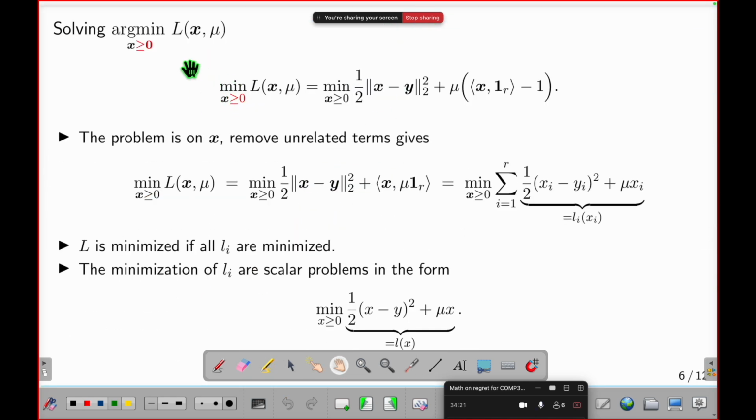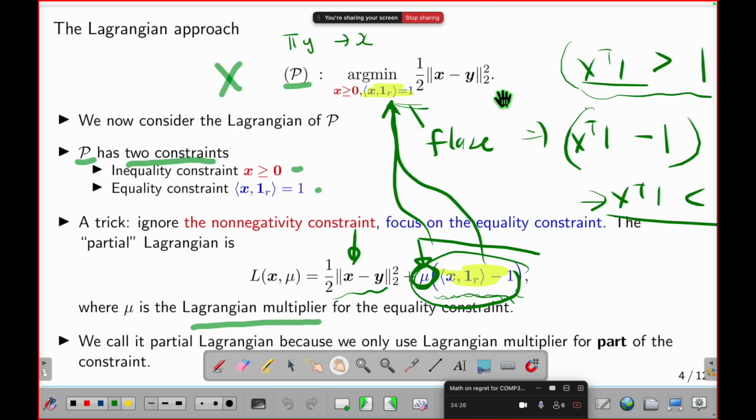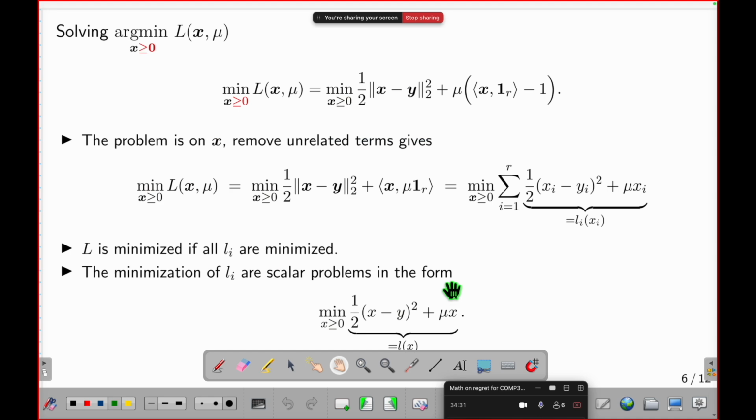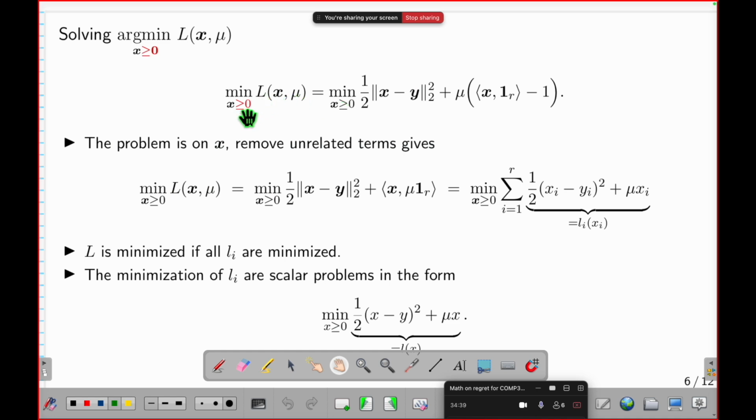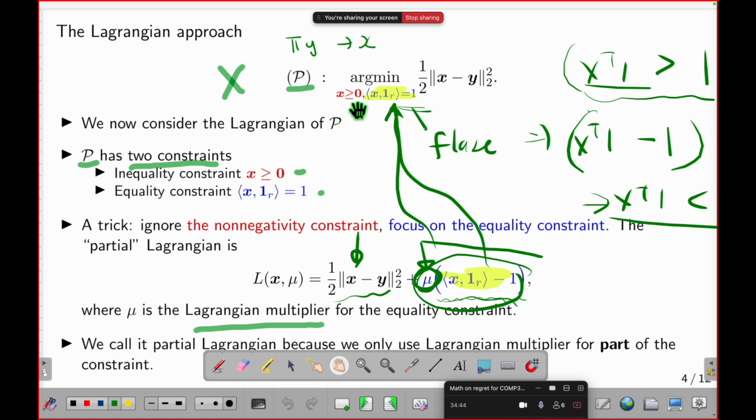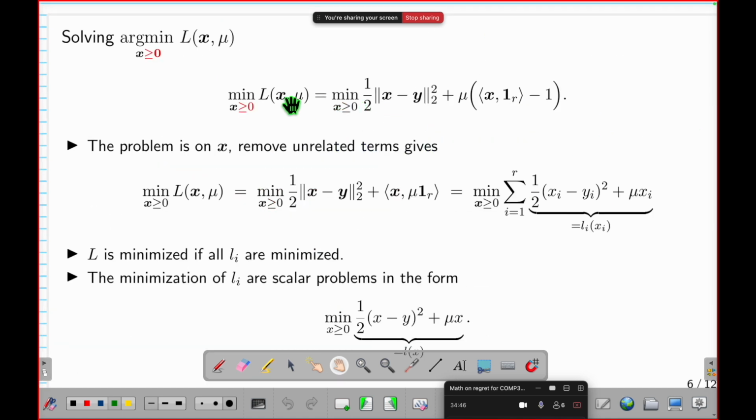Okay, let's talk about it. I have the red. Let's talk about the x. So this is the whole thing, right? I have this thing and I put the yellow inside here, then it gives me this. This is the whole L, and I want x min, mu max. So x min, mu max, let's look at x first. This is the x, and the red is because I have the red in the very beginning, right? So now I have this part.